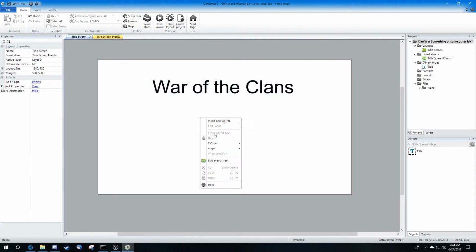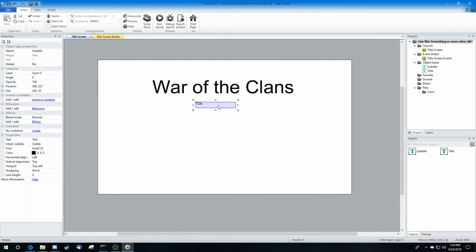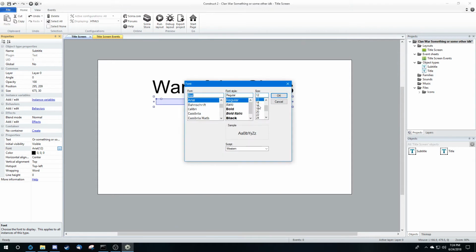Goodbye. Okay. Text. Subtitle. And so we will have it center aligned with Arial 14, probably.